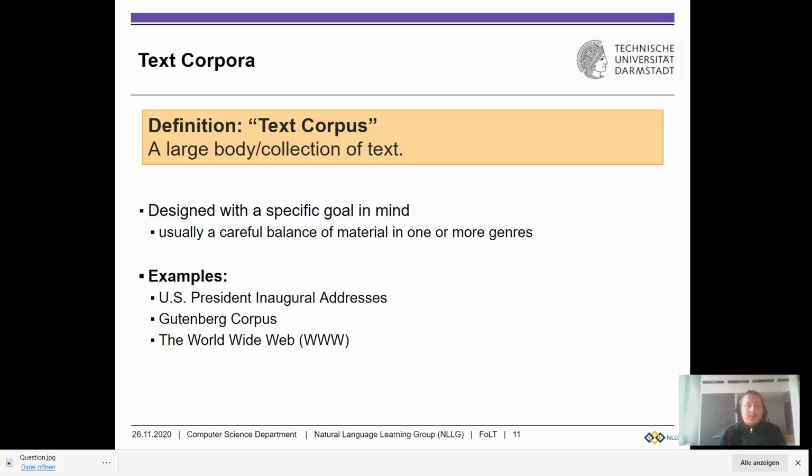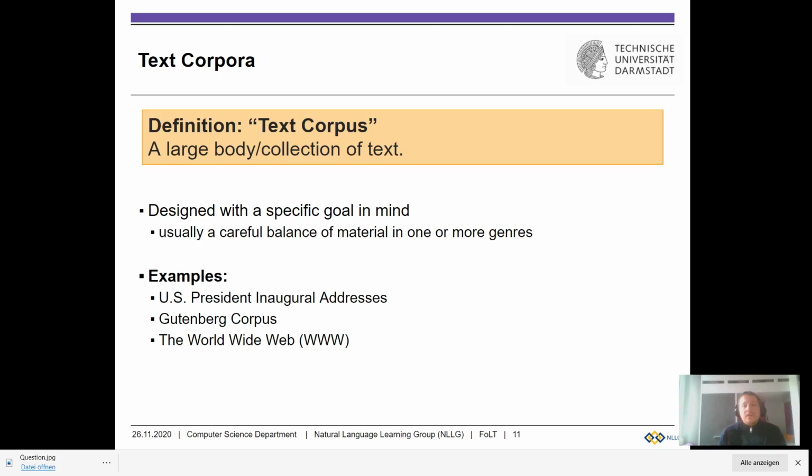So text corpora are typically designed with specific goals in mind. For example, we want to collect the literature from the ancient classics up to modernity, or we want to collect newspaper texts, all written in the present time period, but across different areas within Germany, let's say.